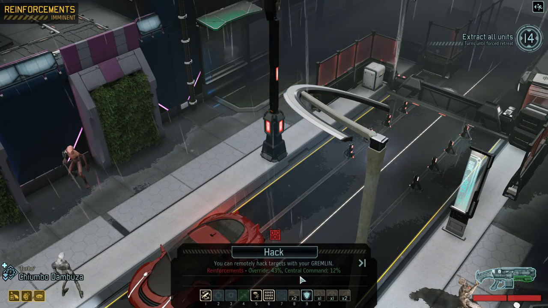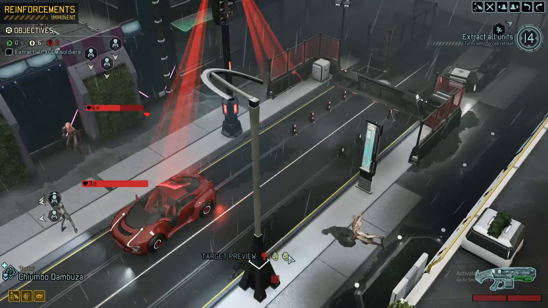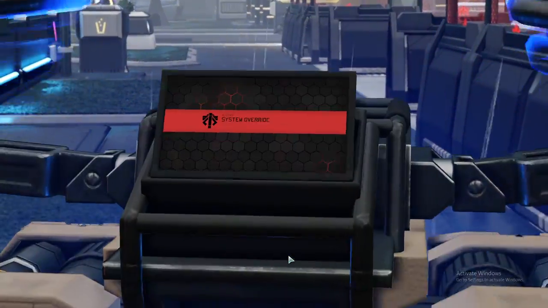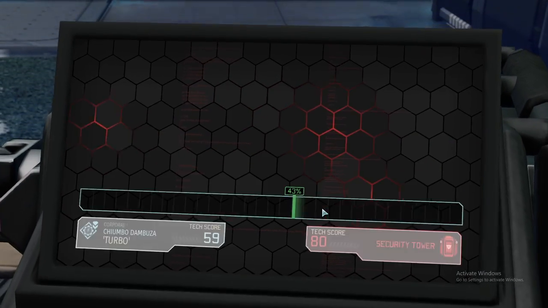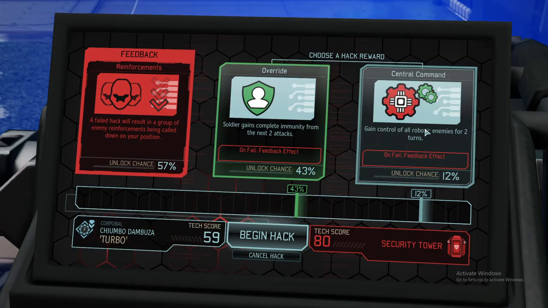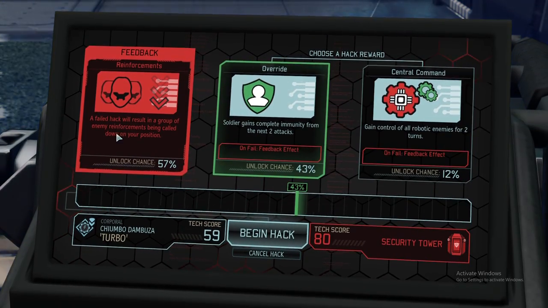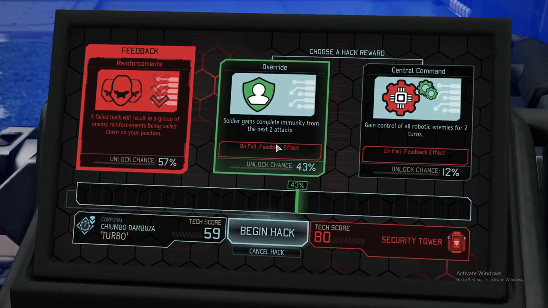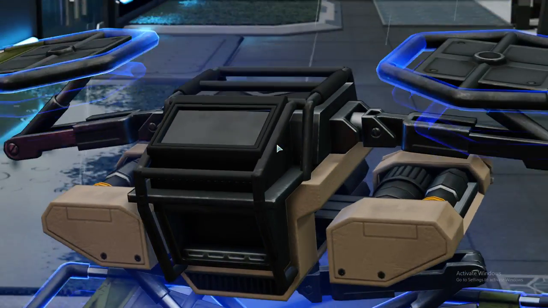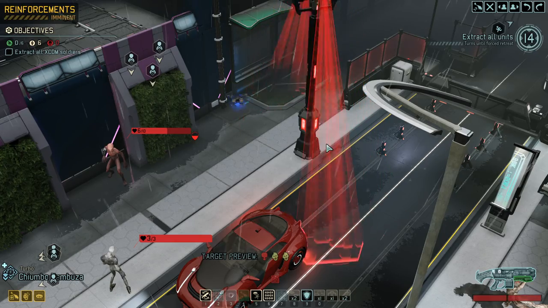Potential hack. Very bad odds. What a central command. This one here would be nice, but yeah, 12%. And we don't want another pair of reinforcements. Nope. Thank you.